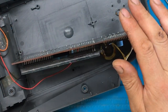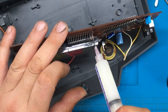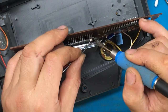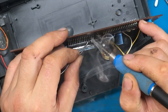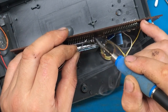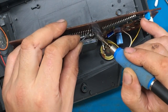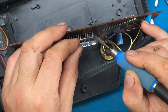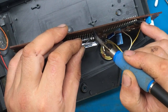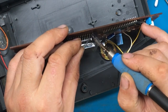Nice. Let's see if we can get some solder on those. Find some flux. We'll get a bit of solder. I don't know how well this will solder. We'll soon find out. Actually, it's not looking so bad. It seems the actual pin is harder to solder than the actual VFD, which I'm a bit surprised at.